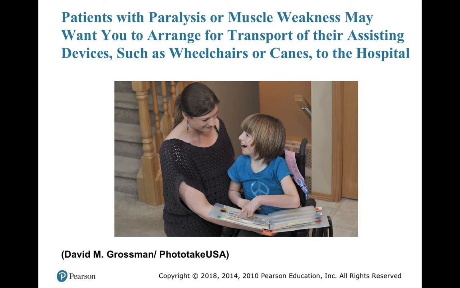If we can, we like to transport whatever device it is that helps them move and get around. That's going to be the device that takes them home. And typically, the hospital will have devices to help them around the hospital. That's not so much the problem. But sometimes getting home and getting them back into their house can be difficult. So we need to transport those devices if possible. However, if it's some huge motorized chair and you guys don't have room for it in your ambulance, well, they're going to have to go without it, and hopefully a family member can bring it down to them.